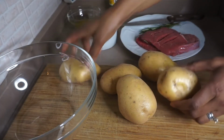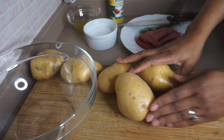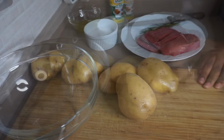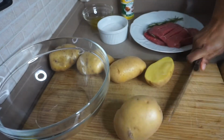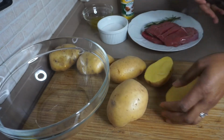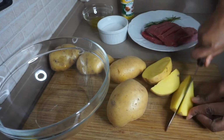Okay, and here are my potatoes. Out of these 5 potatoes, I'm going to be using 3 potatoes. And I'm going to be showing you the sauce later, how to prepare the marinating sauce. So the potatoes are well cleaned, like I've washed them, the back of the potatoes.